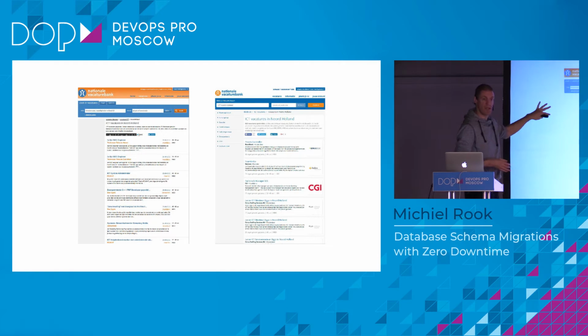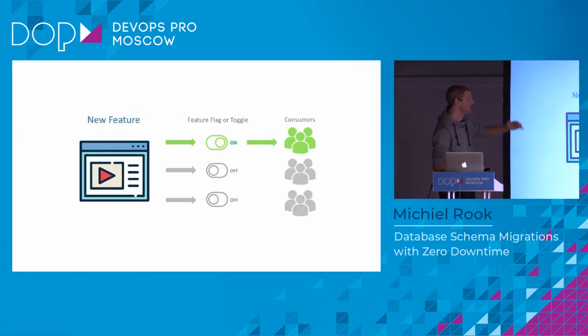From a web application perspective, that could look like this. We have an old search page on the left and a new search page on the right, where we have a feature toggle in between, which actually allows us to switch on or off the functionality that delivers the new page, whether it's ready or not. And we can even write a dashboard where you have on and off switches where you can switch off particular paths in your code for particular groups of consumers.